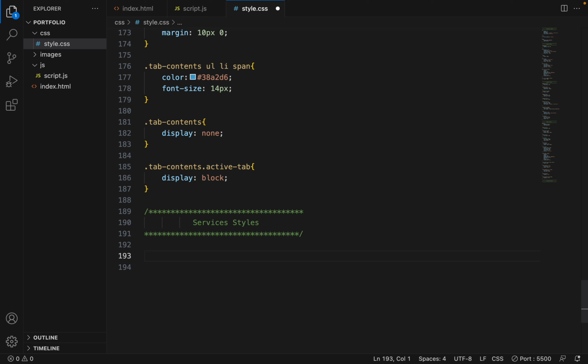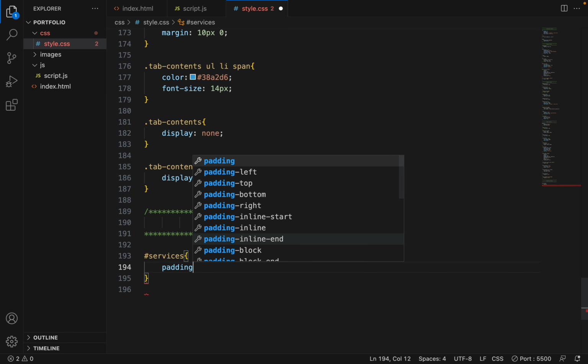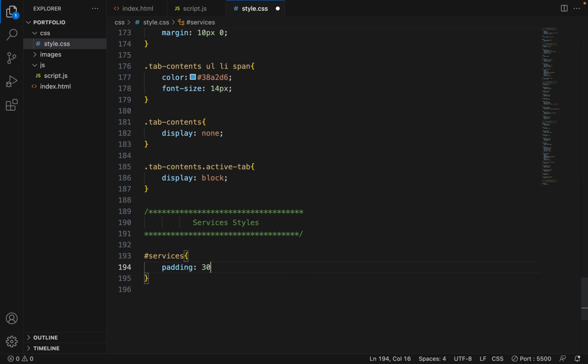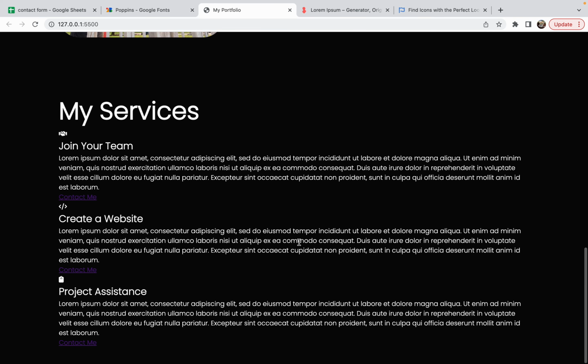So what symbol do I use for that? Very good. Services. And let's give it some padding. 30px. That's for top and bottom. And then 0. Nice.